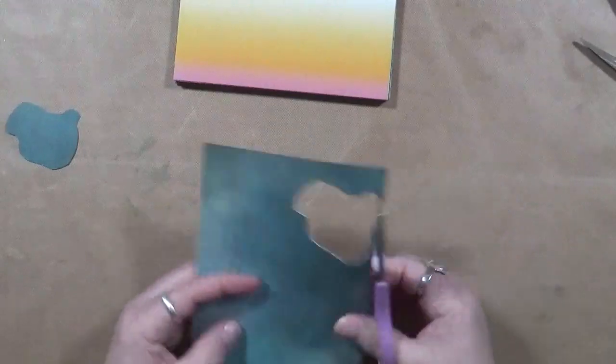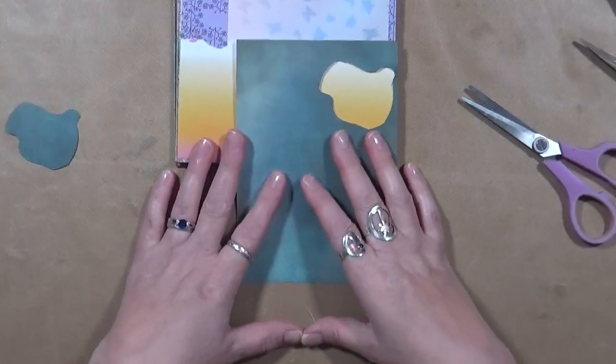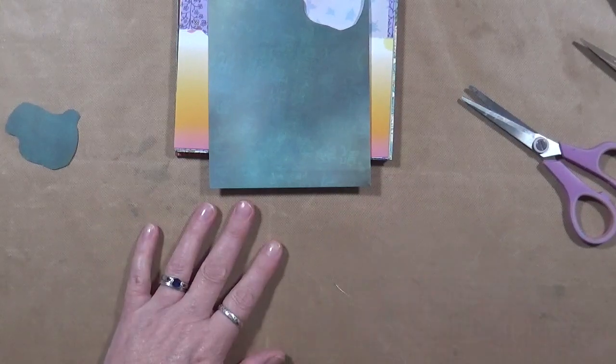So I'm going to cut a bunch of shapes out of all of this, and then I'm going to put my trees together, and I'll let you guys watch the process. Then I'll be back to chat at the end. So enjoy, guys.